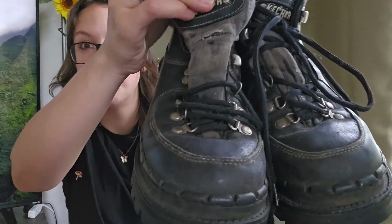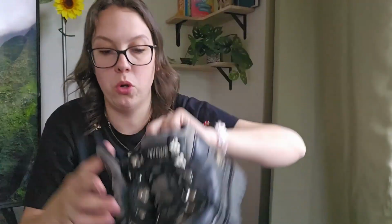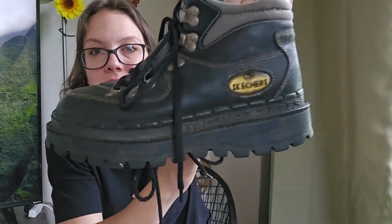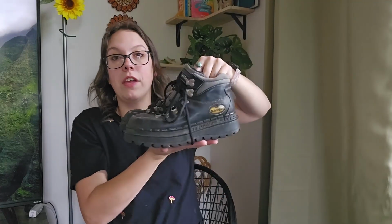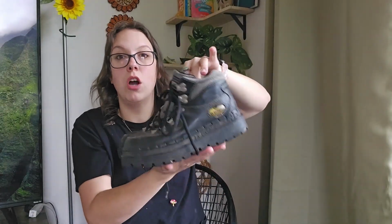Now, there is some wear on the tongues, especially as you can see there, which I will note in my listing, but the soles are in really good condition. There's not too much other wear on these, and you know, these shoes are selling anywhere from $70 to like $125. So I think I'm going to actually list mine really close to that $100 mark, see how they go. I'm likely to accept an offer. So I lied earlier. These aren't going to cover my entire trip, but they might. If somebody buys them right out, they definitely will.